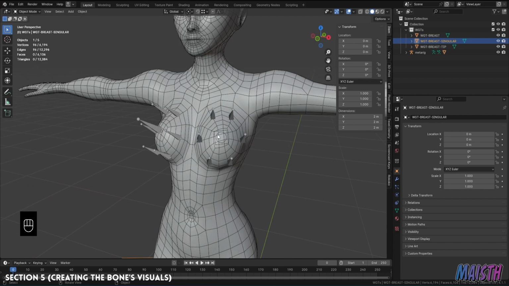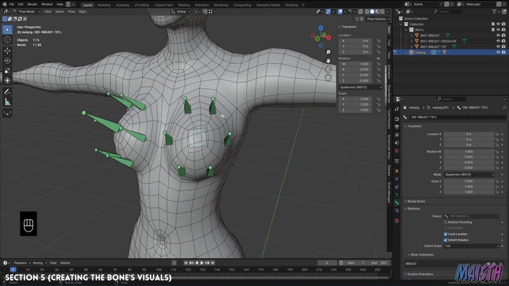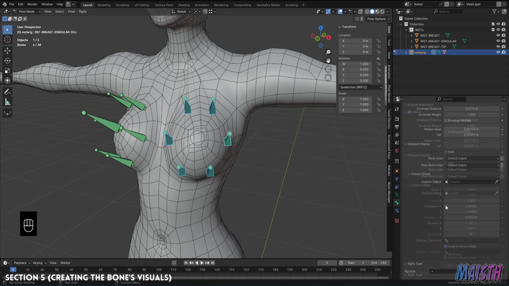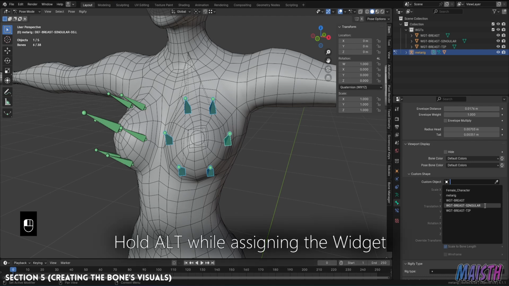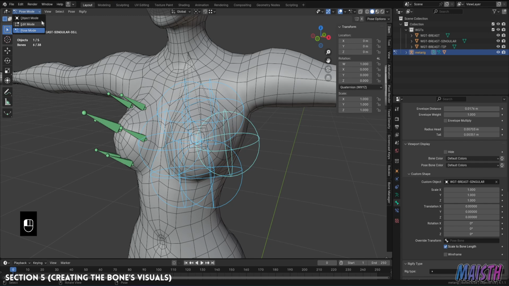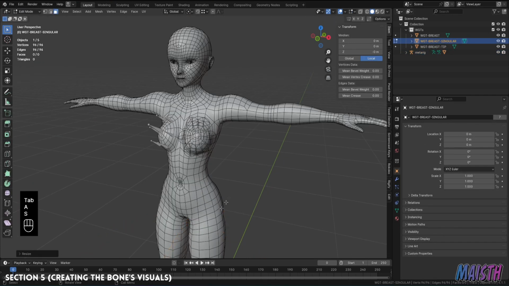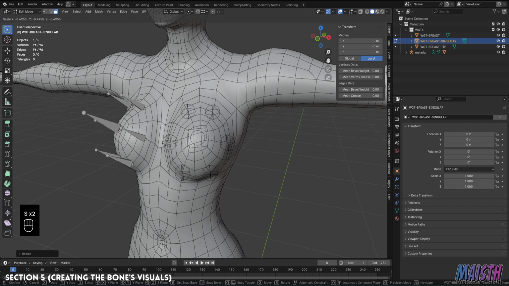And now in the armature, in pose mode, I'm gonna change the graphic of the singular bones. There's a nice trick to do this to all of them. So select all of the singular bones, then on this option on the viewport display, instead of adding it normally, you must hold Alt while you click on the widget we created, like this. And as you can see, they all have the same graphic. I'm gonna scale it down a bit so the widget is smaller, just like that.